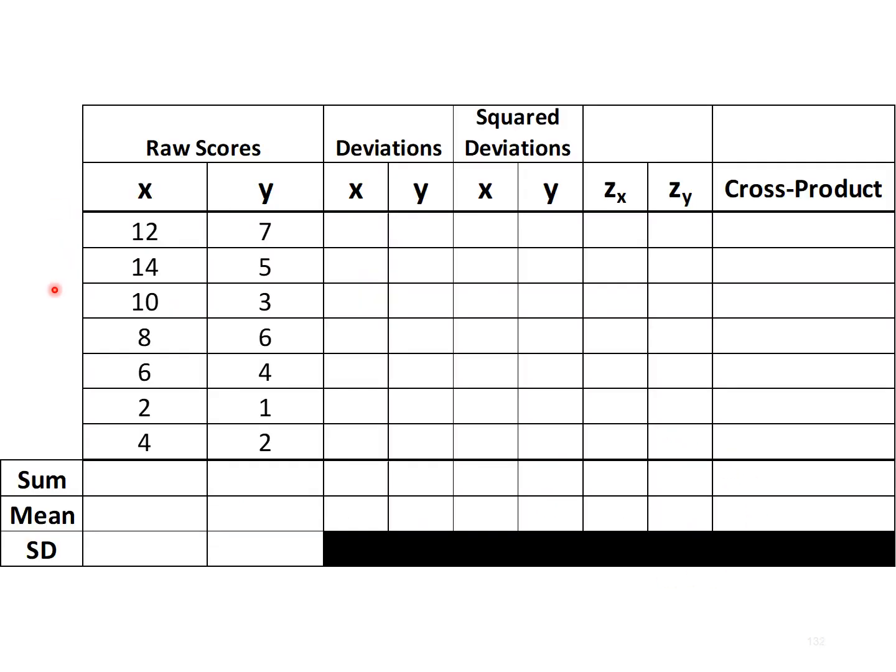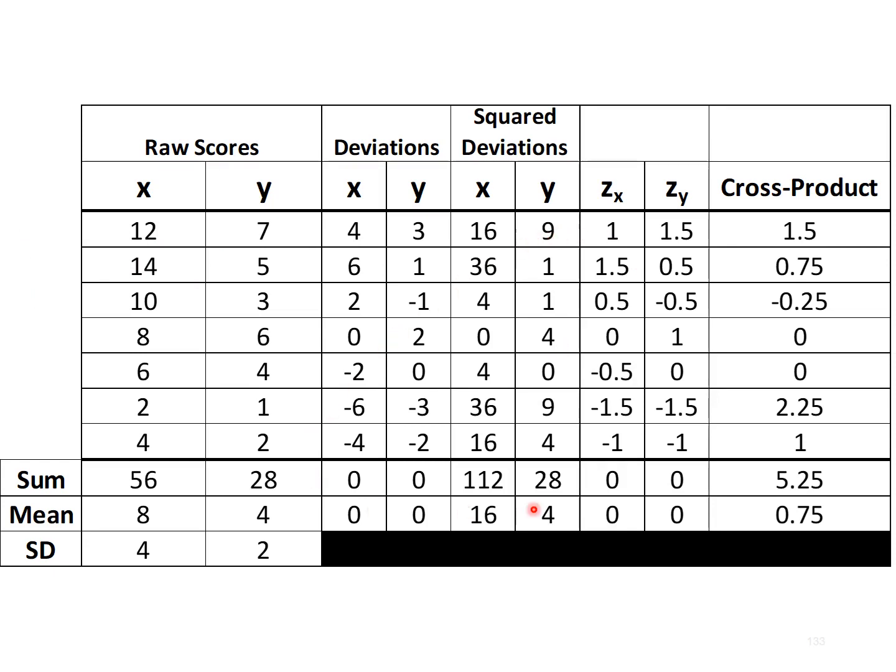So you guys have done this before. It's not something new. You guys have been calculating the means, standard deviations, and the correlation coefficient for the past months. Okay, so you guys know how to do this. So you've seen this table before. Once you fill out the table, it should look something like this, where you have your means and standard deviations, and then you have your correlation coefficient.